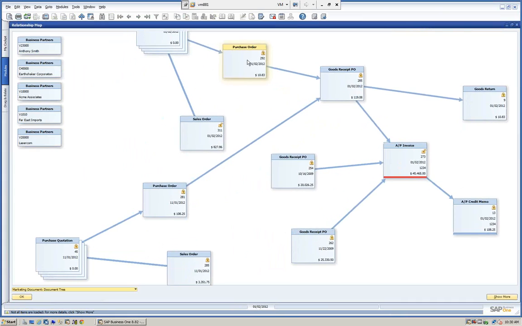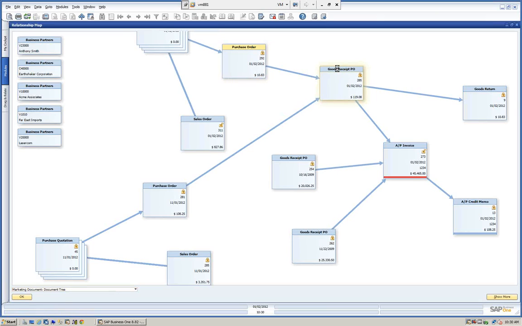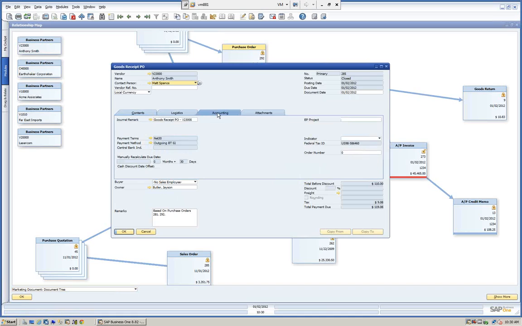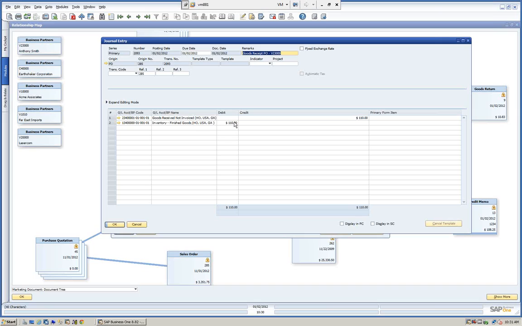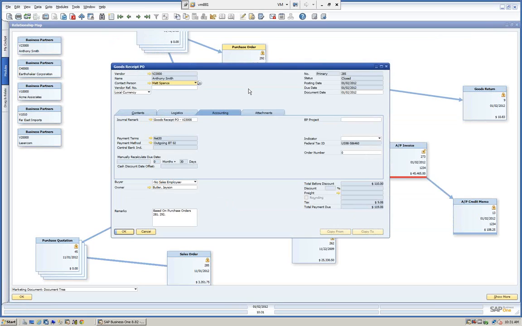and for this purchase order we did the goods receipt PO. So when we did the goods receipt PO, we've affected the inventory side. If we look at a goods receipt PO and we look at our effect in general ledger, you can see we affected the inventory, so we increased the value of our inventory. And then we have an offsetting credit for the merchandise received that has not been invoiced. When we actually get the AP invoice, we will reverse this, will debit this, and credit the AP in the vendor's account.